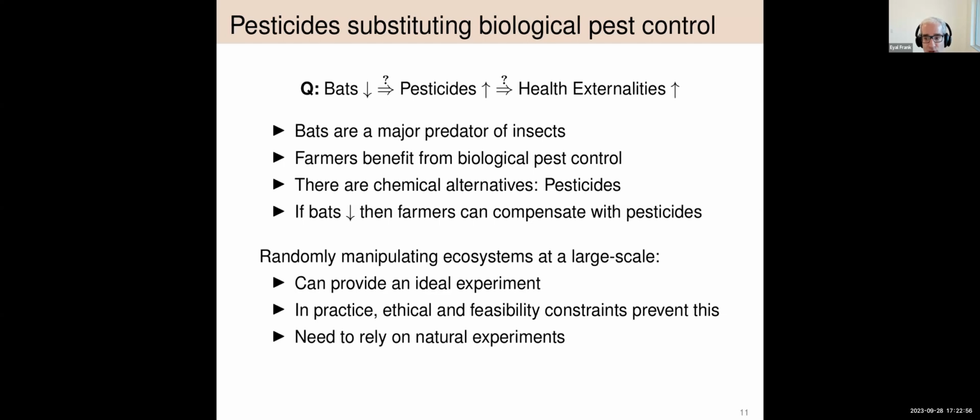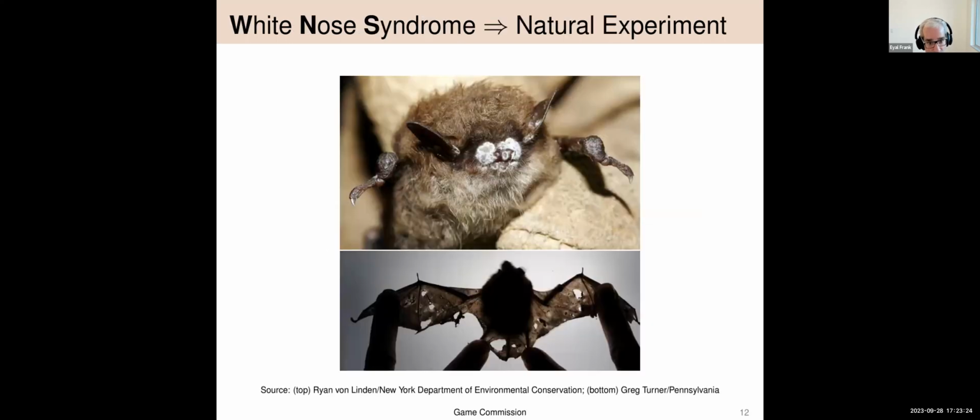But we can still rely on nature providing us with settings that are good approximations for that type of ideal experiment. And when nature does something that's a great setting to answer a question that we're unable to answer with a fully controlled experiment, we'll call that a natural experiment, because nature has provided us with sort of an experimental design.